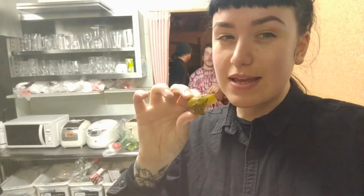Splitting some pickles. They're really crunchy. They're really flavoursome and nice and garlicky as well. So I think I did a good job. What do you guys reckon? I ate 3. Yay! Yeah. I'll have another one.